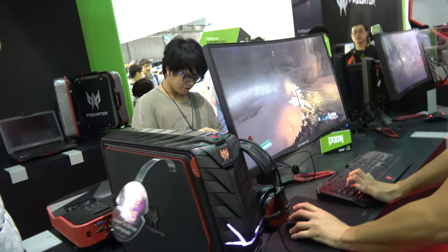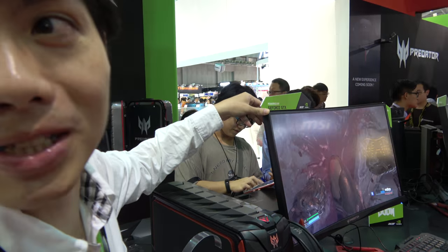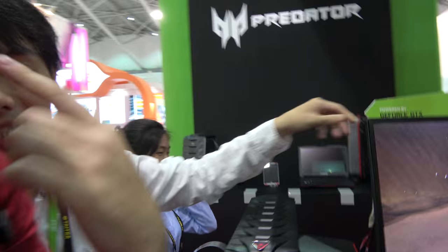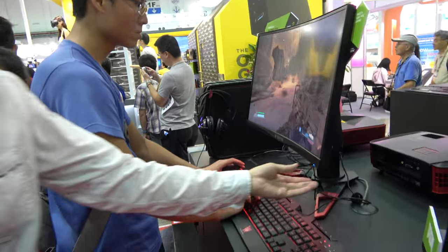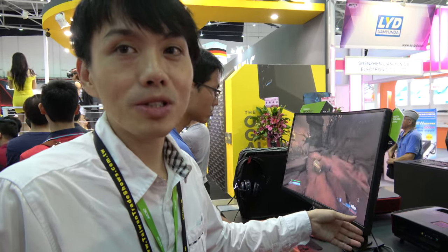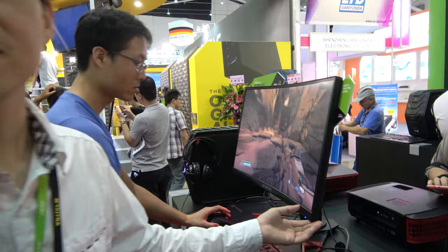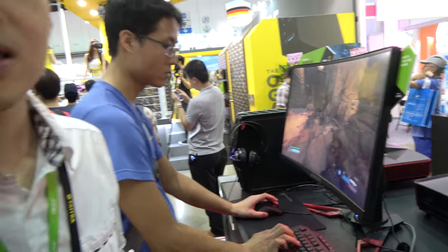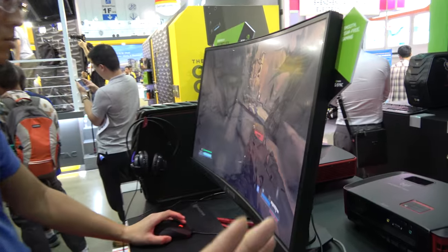So this is the gaming monitor. This one is our 27-inch monitor with G-Sync. It's got G-Sync, that means no lag? No lag, no tearing. Only for NVIDIA? Only NVIDIA. All right, zero lag or a little bit of lag? Small lag, but no lag.